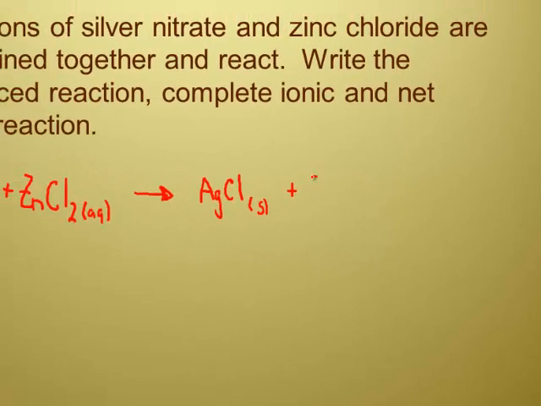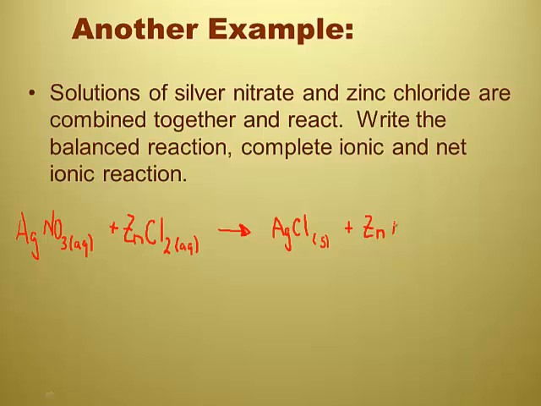And then we've also got zinc nitrate, which we better double check. Well, anything attached to nitrates is going to be soluble. There are no exceptions to the rule. So we'll just write aq here. If it's a nitrate, it's soluble. Okay. So this is my molecular equation, then. All right, so we've got to balance it, yeah?